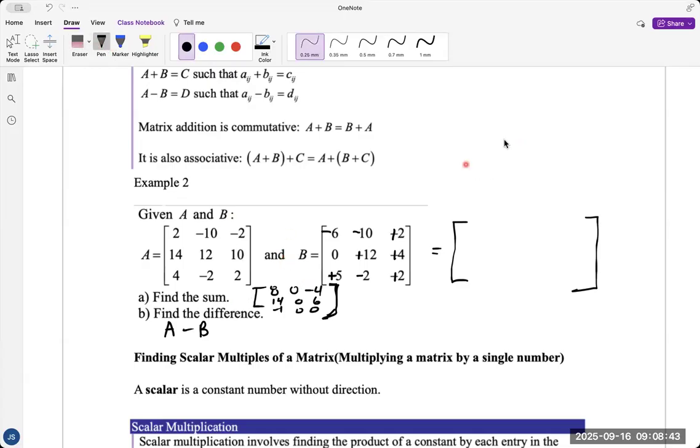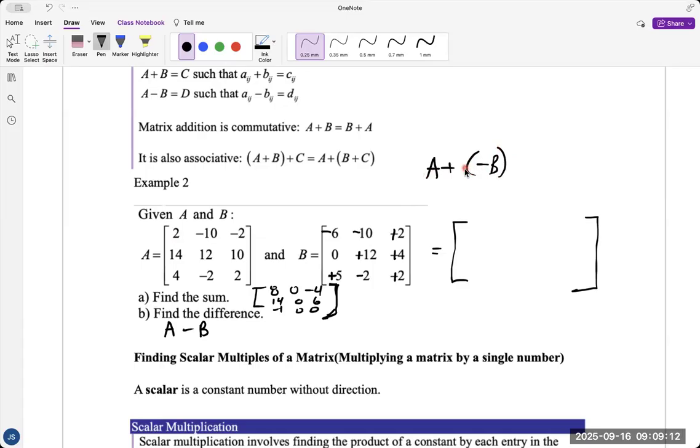One mistake I've seen students make is they turn everything opposite in the B matrix, and then they also subtract. That would be applying that negative sign twice in two different ways, and that wouldn't be the right way to do it. So now that we're going to add, what we're doing right now is adding the opposite of matrix B.